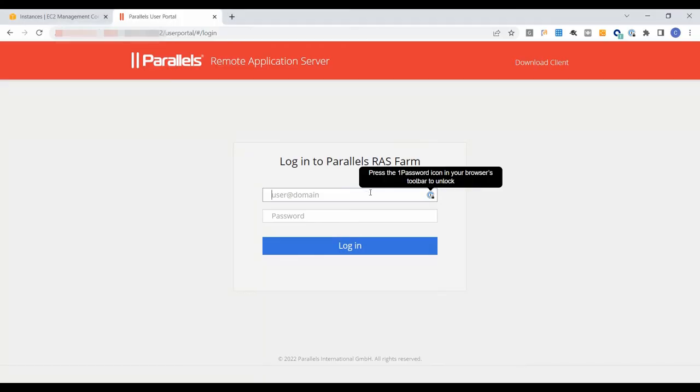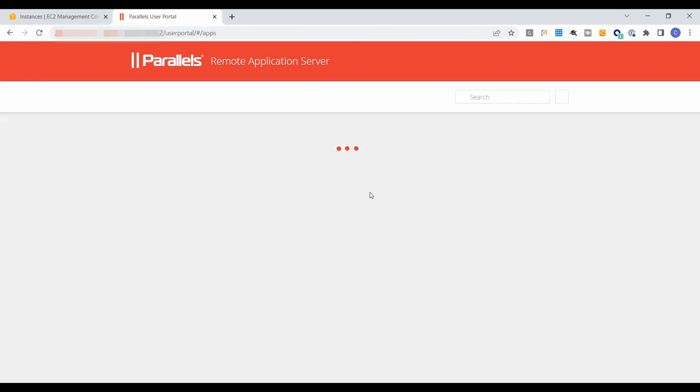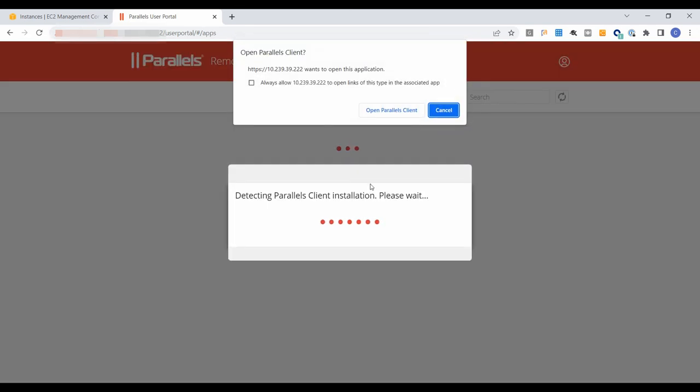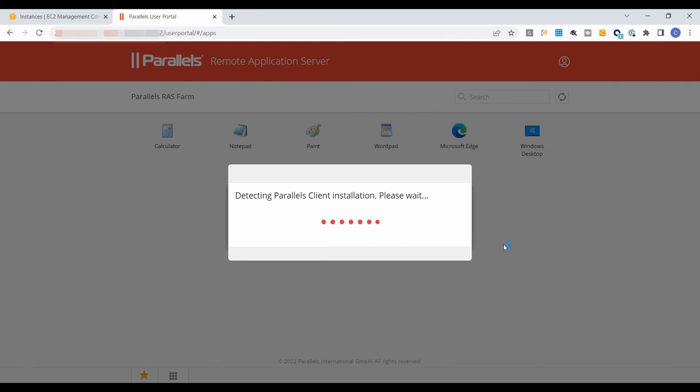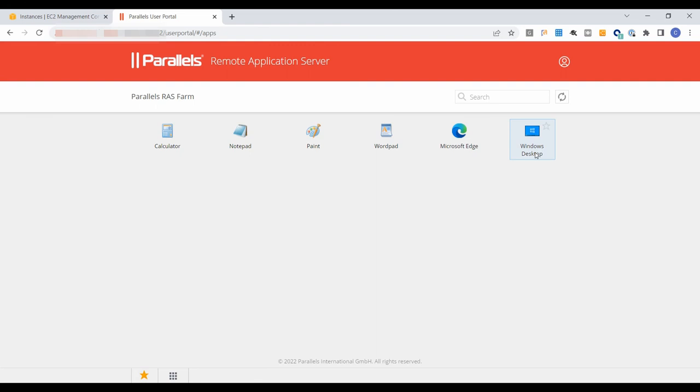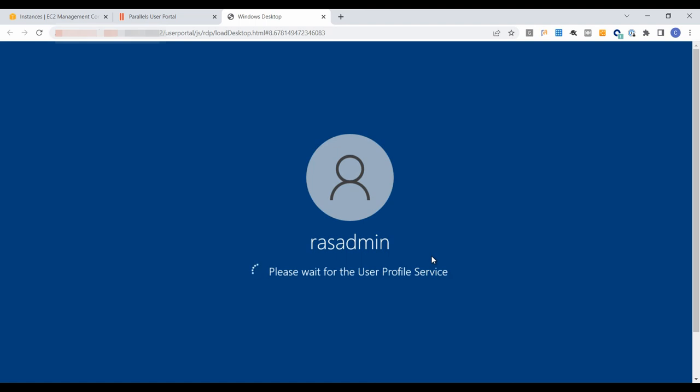Looking at the end user experience, users can use the Parallels client installed on their devices or the Parallels web client to log in and see the list of published applications and desktops. When using the Parallels web client, automatic client detection is carried out to provide the option to also use the locally installed Parallels client if required. Here you are able to see the newly available virtual desktop where the user can use the preferred launch method. In this session, we will open the virtual desktop directly in the browser using the Parallels web client.